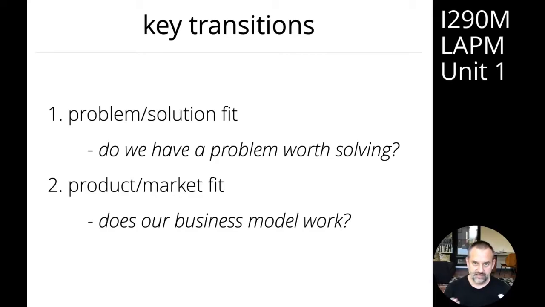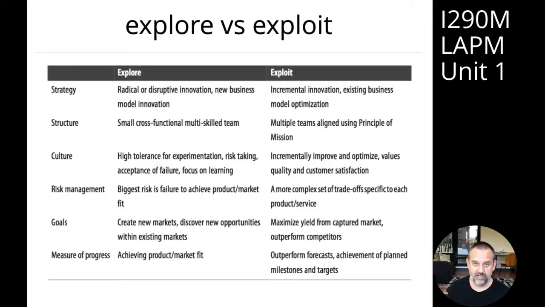Each of these stages in the product lifecycle has different risks, and you have to manage those differently. I'm just going to look at two particular kinds of activity. These aren't the only two kinds of activity that we do in the product lifecycle, but they illustrate the different kinds of risks and the different kinds of management strategy we will need based on product lifecycle stage. So one of those stages is explore. That's when we're doing radical or disruptive innovation. We're coming up with new business models.